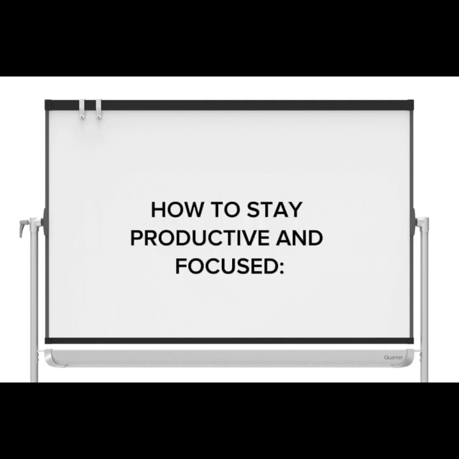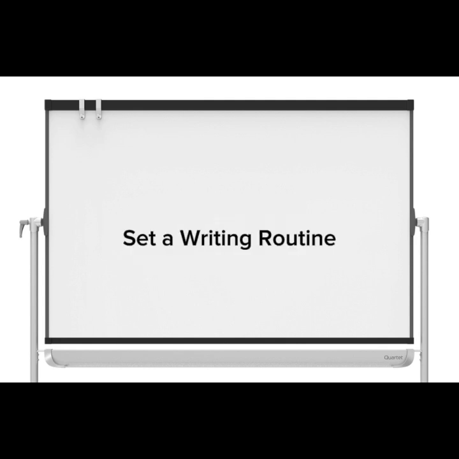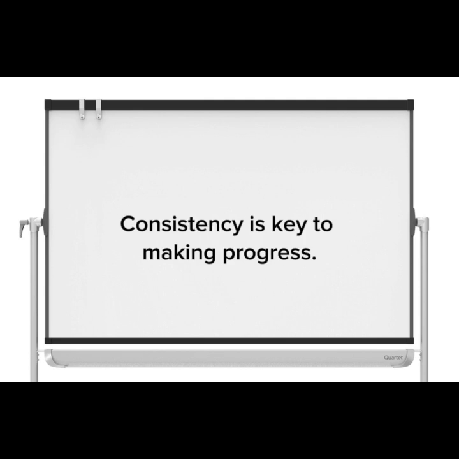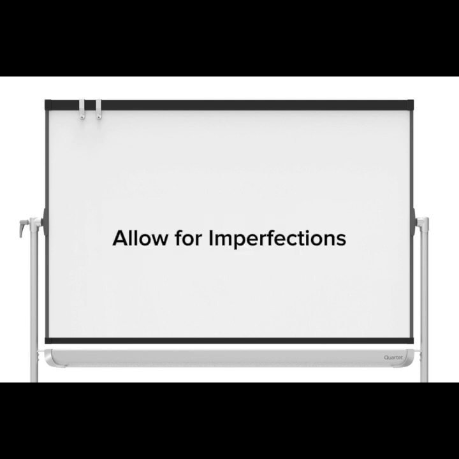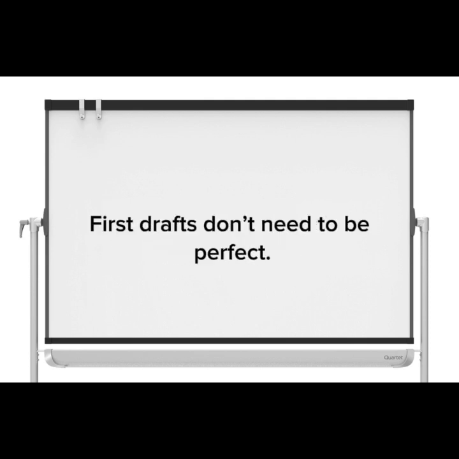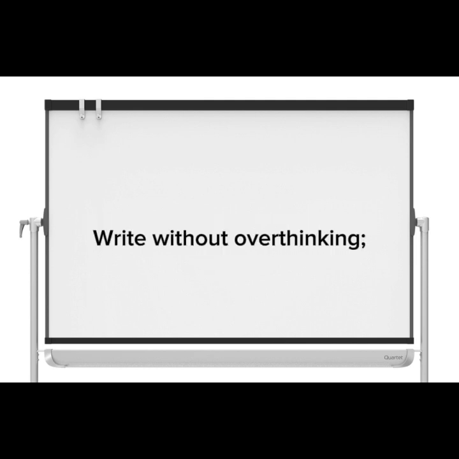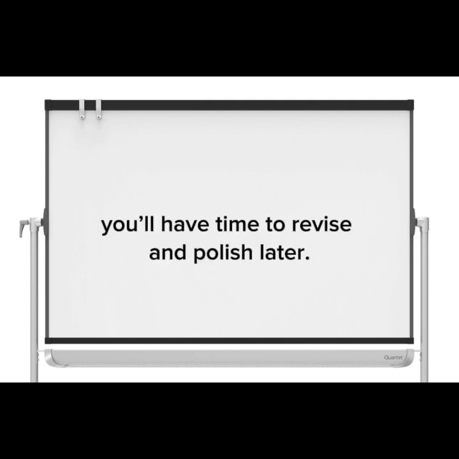How to stay productive and focused. A. Set a writing routine. Consistency is key to making progress. Try setting a daily word count or writing goal that works for your schedule. B. Allow for imperfections. First drafts don't need to be perfect. Write without overthinking. You'll have time to revise and polish later.